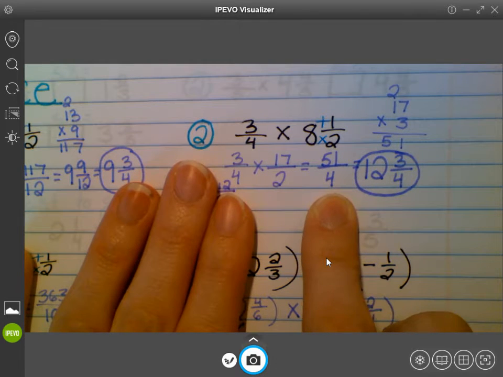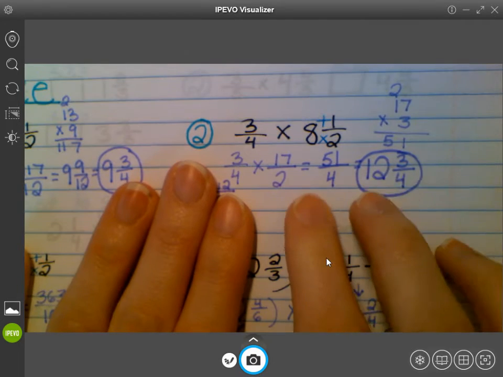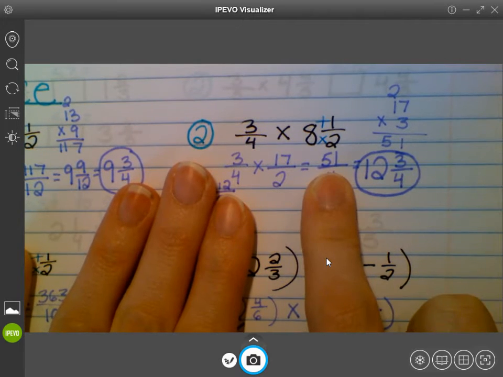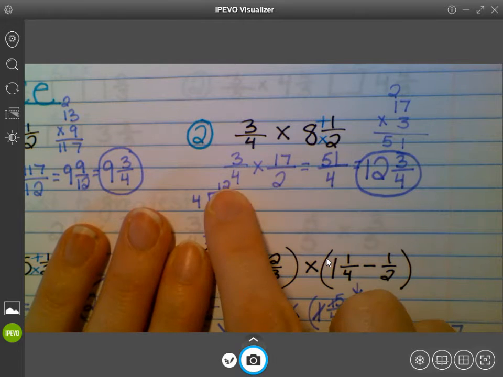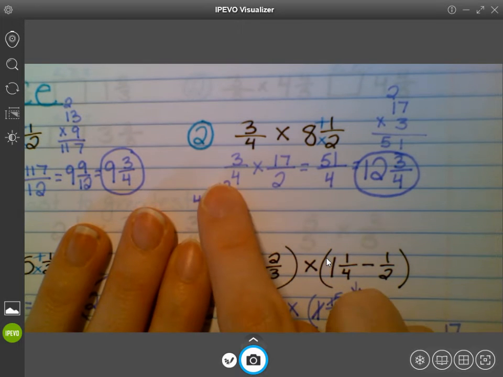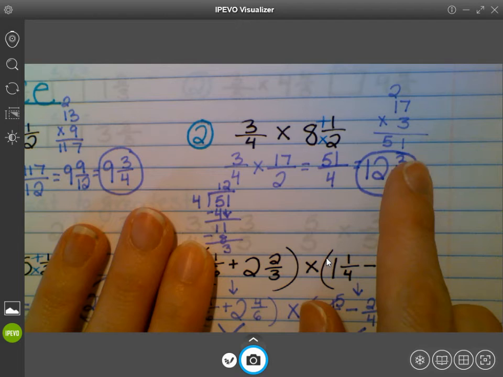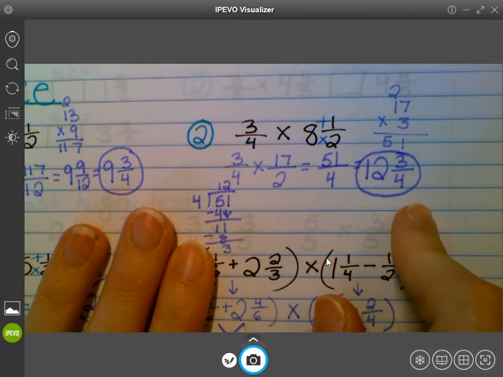Well, that's an improper fraction. So like Drew was saying, now we have to simplify. So this is where more of the work comes in for improper fractions. So I asked, how many times is 4 going to 51? Well, I did that work over here. 4 goes into 51 12 times with 3 left over. So my 12 becomes my whole number. The amount left over, 3, becomes my numerator, and I keep 4 as my denominator. I cannot simplify 3/4 anymore, so 12 and 3/4 is my answer.